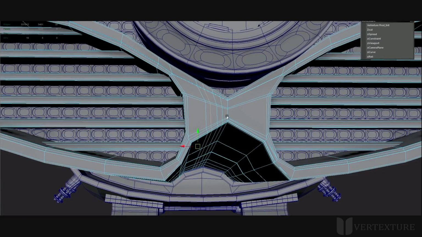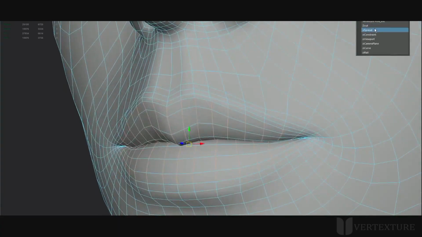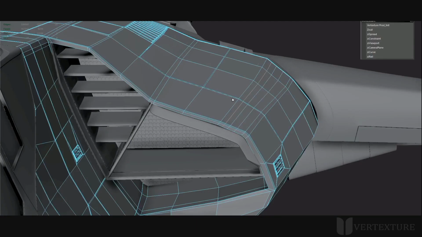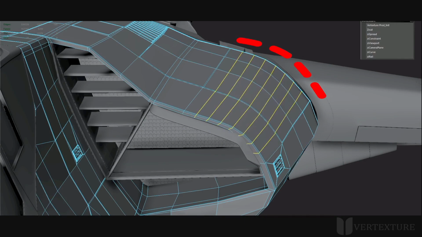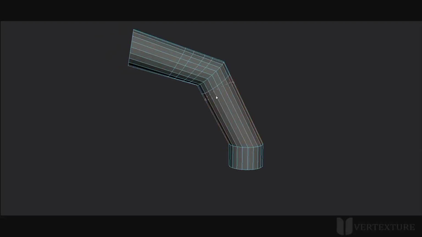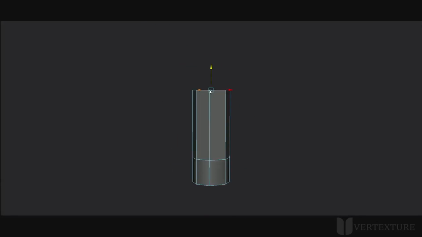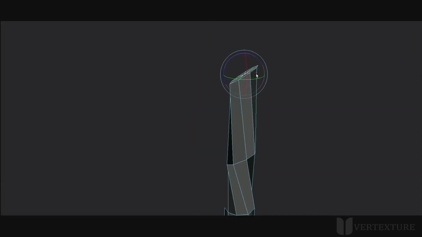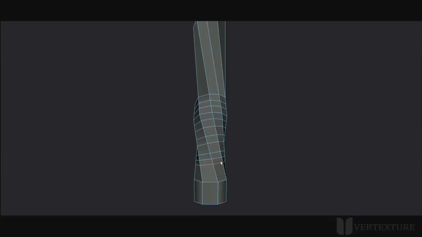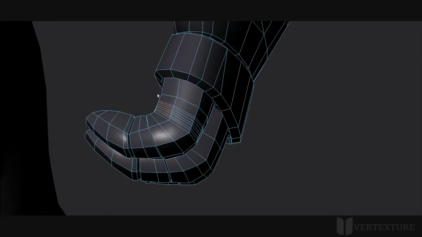Working with nonlinear, complex models that include lots of curvatures can also be rather troublesome. You will most likely be wasting lots of time on manipulating your edges to maintain the smoothness of your curvatures. Using Zspread, you can avoid all that hassle. It is basically a plugin that spreads edges easily, and you can do that evenly, which is the most important thing here. It is a dynamic and adaptive tool that does its best to preserve, if not enhance, the curvature of your mesh. This plugin is best used in conjunction with Maya's Edge Loop tool, more specifically the Edge Flow function, to smooth your curves and even out your edges.